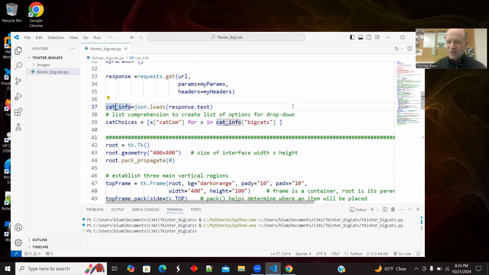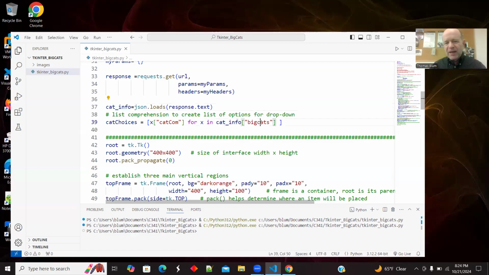And then this is a JSON. It is a dictionary that has a property that is a list of other dictionaries. So overall, it's a dictionary with one property, and then that one property is a list of smaller dictionaries with cat information.